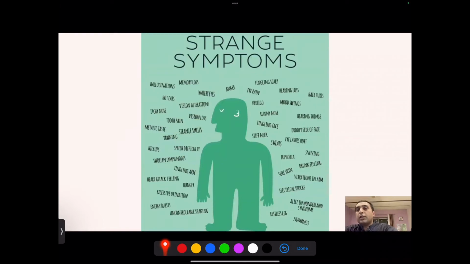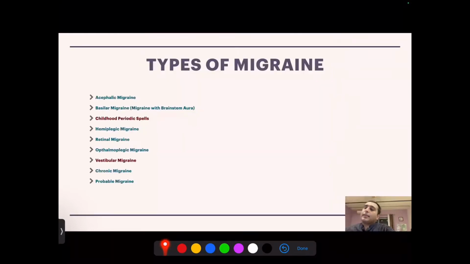So these can be strange symptoms, including some tinnitus, some hearing loss, mood swings associated with it. It can be vertigo, and there are some strange symptoms associated with the headache as well. So basically, many a time when these strange symptoms come into the clinic, we take the history of headache, including the history of migraine, and we deal more with that in the coming slides, and they find to be quite related. And when you control the headache, then the symptoms go away.